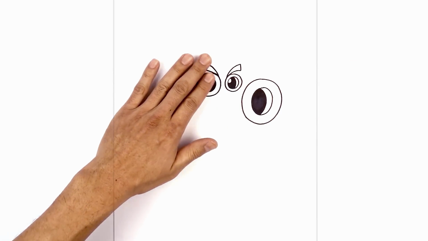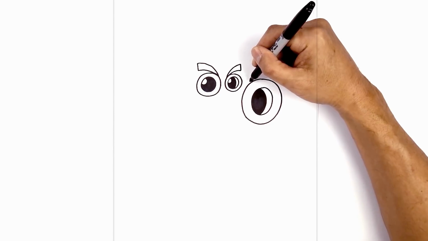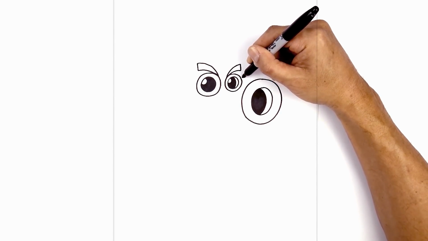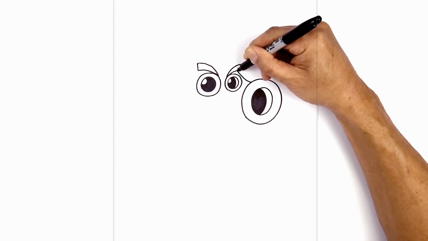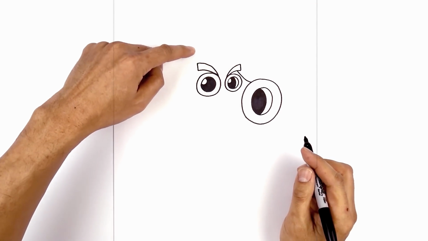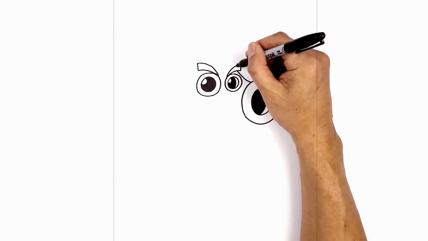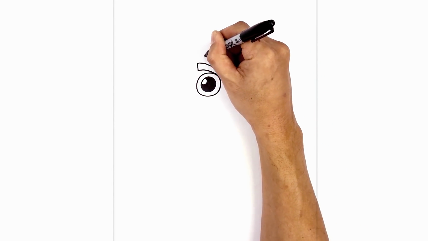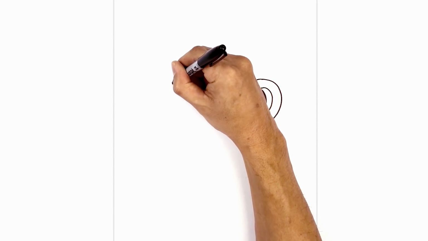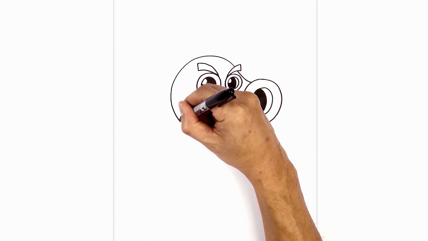Now from here we're going to draw on the top of the head. So from the inside of the mouth, we're going to curve up in towards the eye and underneath the eyebrow. Just going up and in. We're going to round out the back of the head and then come down towards the bottom. Starting at the top of the eyebrow, I'm going to curve up, over towards the left. I'm just going to bring this down to right about here.